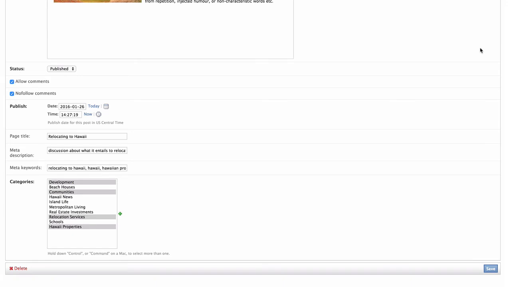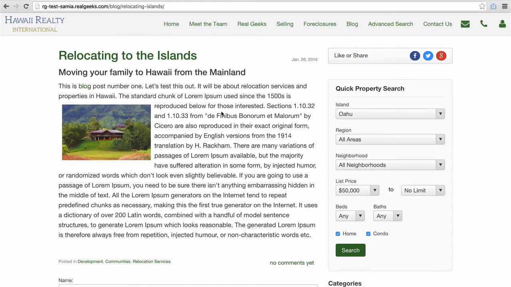Upon hitting save, I'll bounce back to the blog post editor where the new category is selected. To unselect it, I can hold down the Command key and click on it. So let's save our work and take a look at the post on the front end.